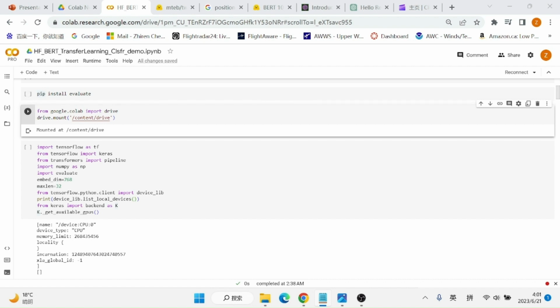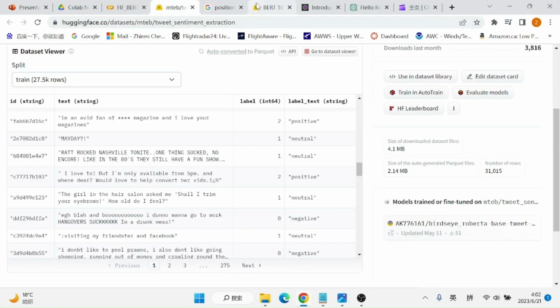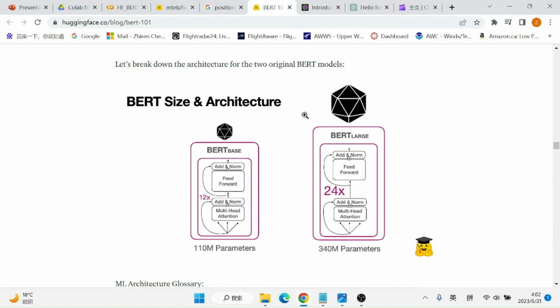So let's do a quick introduction about BERT. BERT is the Bidirectional Encoder Representations from Transformers. If you are familiar with transformers, it involves an encoder and a decoder, and BERT only takes the encoder part. I can show you a diagram from Huggingface. At the bottom of this model, you still have the word embedding plus the positional encoding computed from the input word index sequence. I think they omitted this part in the graph, but they are actually there.